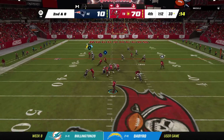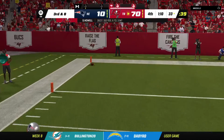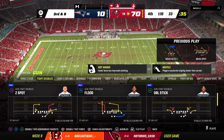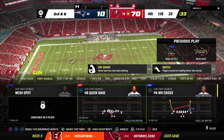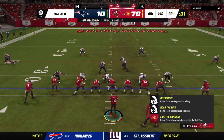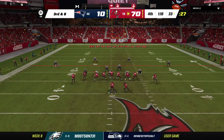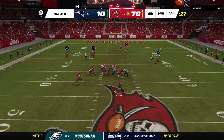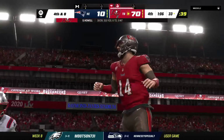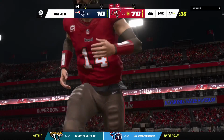Now it looks like he'll throw here. And this one is incomplete. Up huge on the scoreboard, and they're still trying to add to their total. That shot doesn't connect, but I don't think it'll dissuade them from attempting another one. The 25-yard line is what they need here. This is third down. Now they go play action with Howell. He'll buy some time right. And that is incomplete. Well, let's face it, not a lot left for them to prove in this game, but they're still throwing the football.